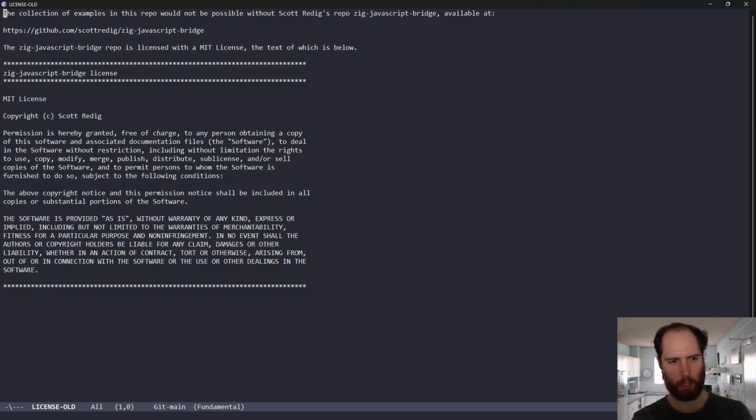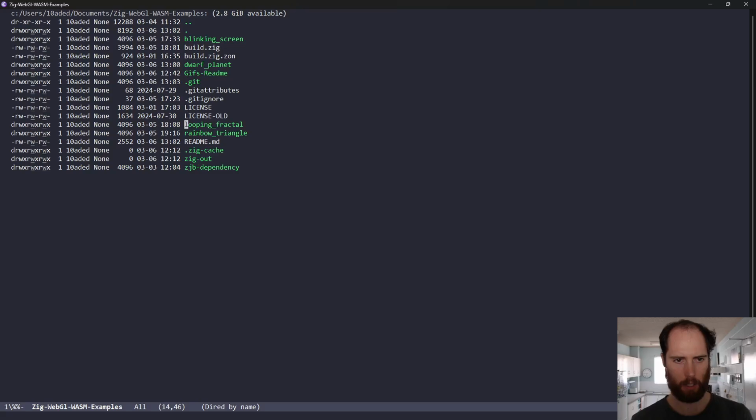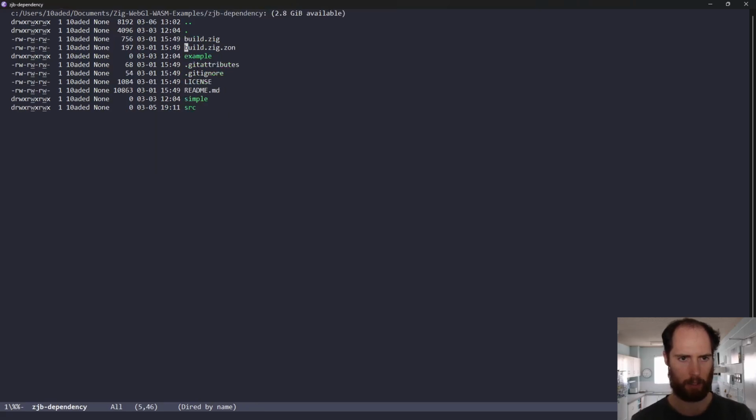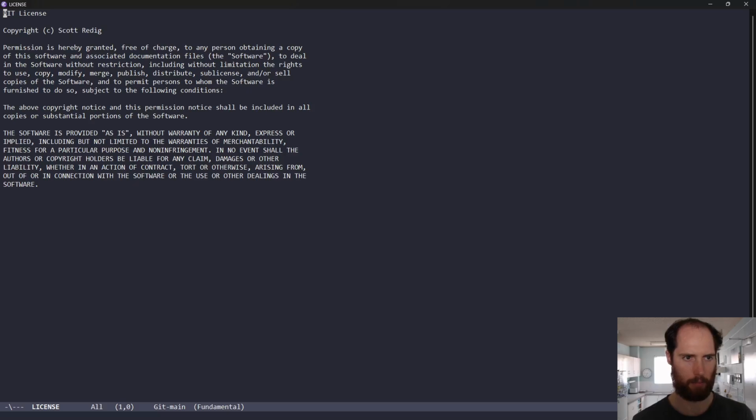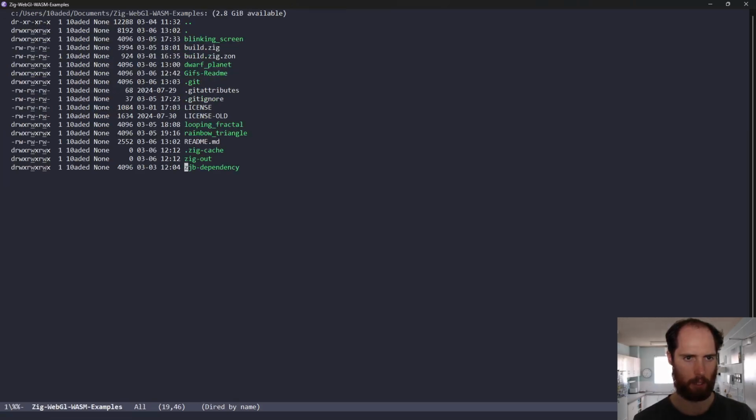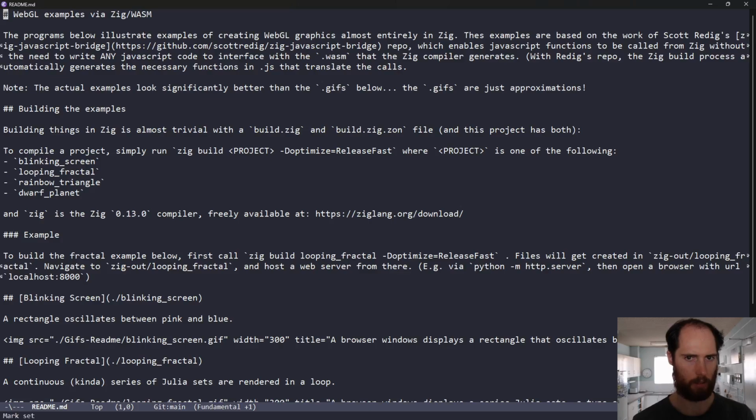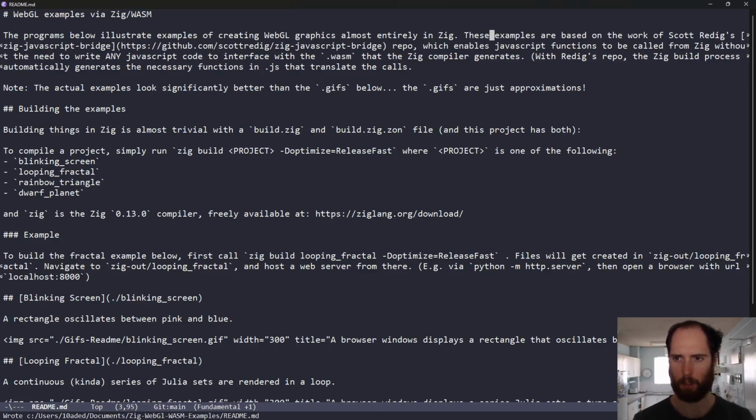By including the package as a dependency, the license is already in here. And we've already said at the top of the README that there's a typo.